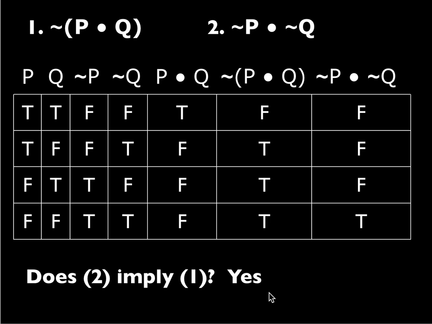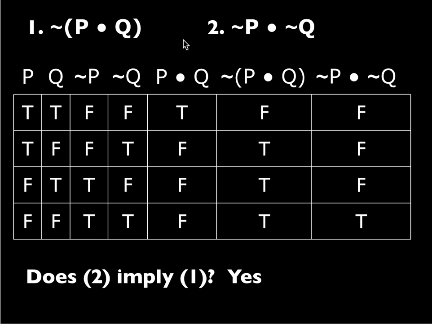By the way, before we move on to the next example, which is going to be pretty much the same as what we just did, we'll have 2 statements and we'll assess the 3 relations. Notice something. Look at the 2 statements. I sort of did this example on purpose. This is not P and Q, and this is not P and not Q.